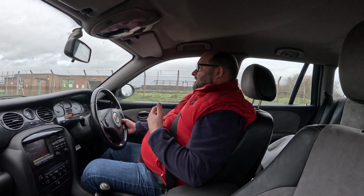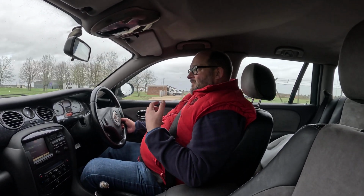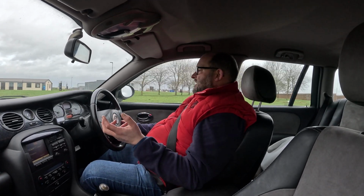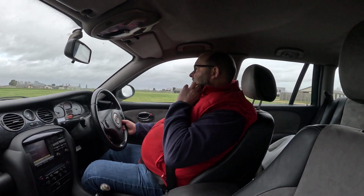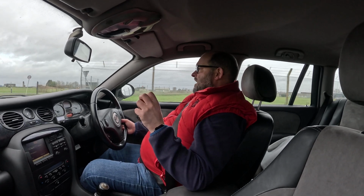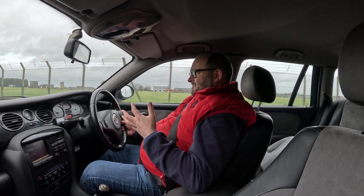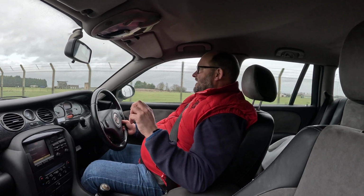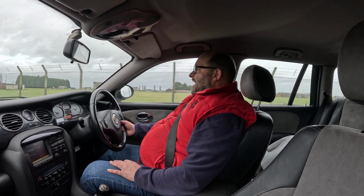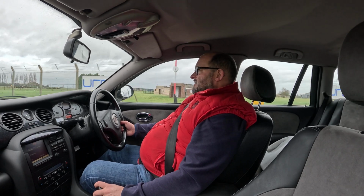They're comfortable to sit in. If you've got the huggy bucket seats of the ZT, or the great big comfy armchairs that you get in the 75, they're comfortable to sit in. Okay, they're not the most economical cars. The petrol variants certainly aren't, but these diesels, they sip their fuel. I've been driving Miranda around over Christmas because I haven't got pennies on the road, but I'm not driving her at the moment because she's got too much power.